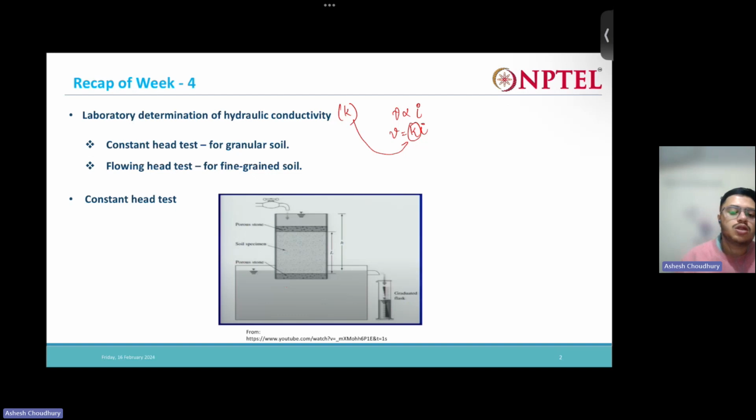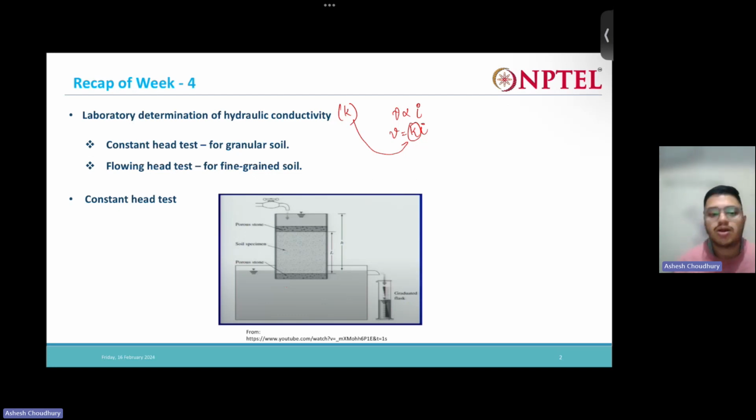If you pour water into sand, the water can easily flow through it, right? So the loss of head through granular soil is very fast. In that case, always remember that we use a test where we are maintaining the head, so that we can actually do the calculations and find out the volume change. That's why for granular soil we generally use the constant head test.